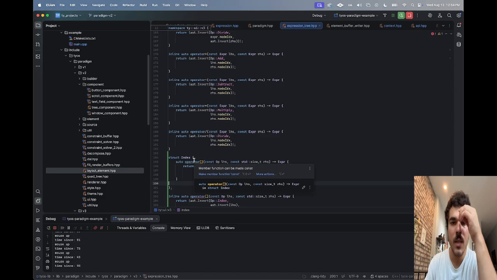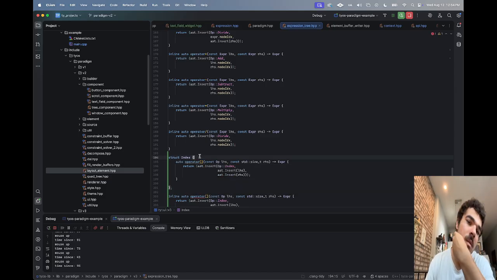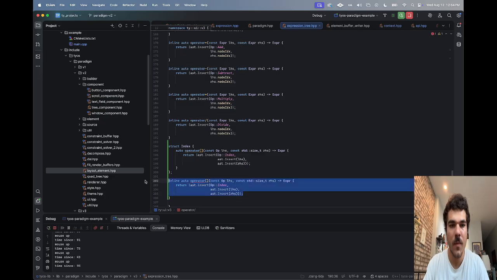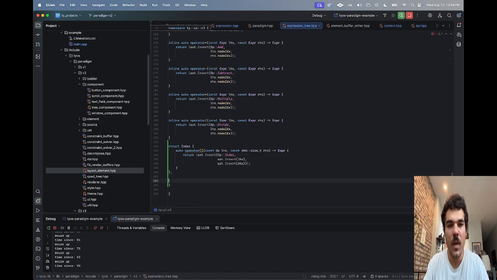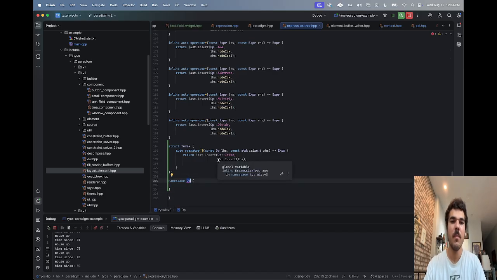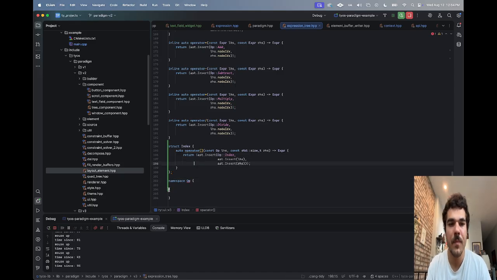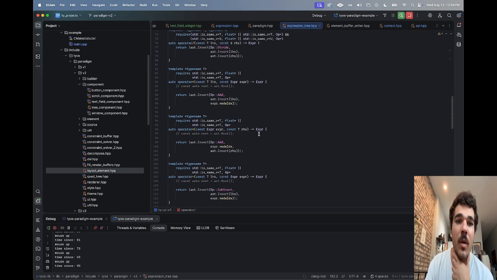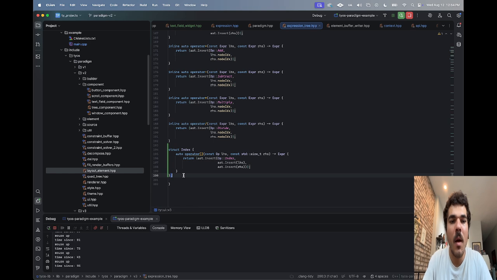Oh wait, it's non-static? Okay, I guess we could say namespace. Can we do that? Does that conflict with something? Oh, okay, it's declared as an enum. We could just say fuck it and put all this in a namespace, but I'll be kind.